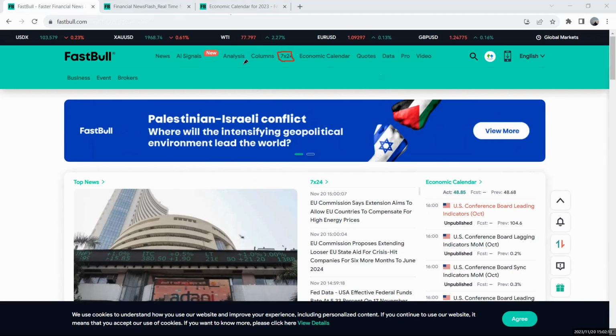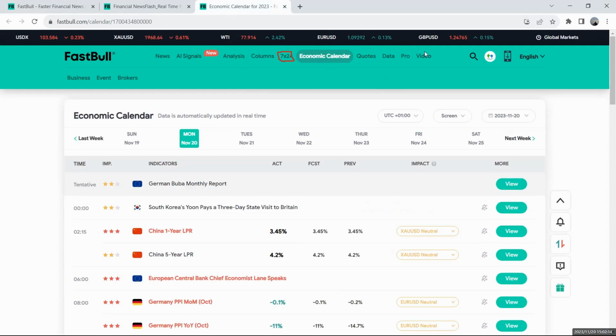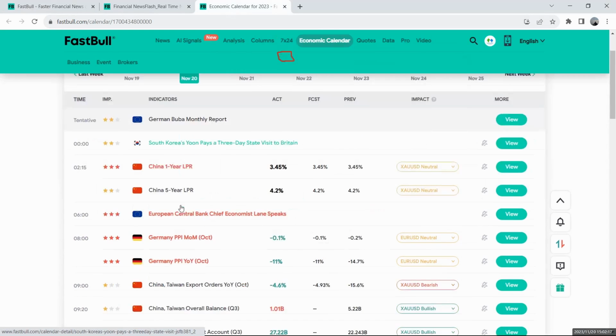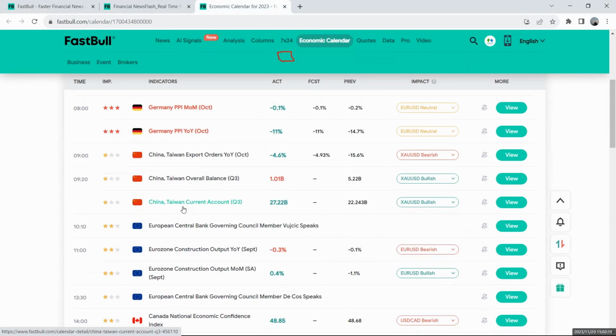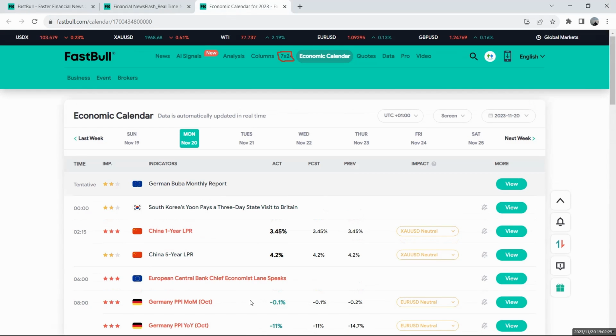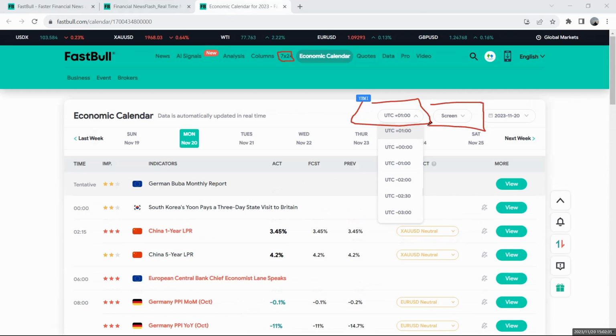So let's go into it directly. What do we have right here? This is what it looks like. You have an idea of what you expect from the market that same week, and they have a very wonderful interface that lets you customize the kind of news you want. Number one, your time zone, as you can see right here. Then you can decide what you want to see on your screen, the zone. What kind of news do you want to see on your screen?